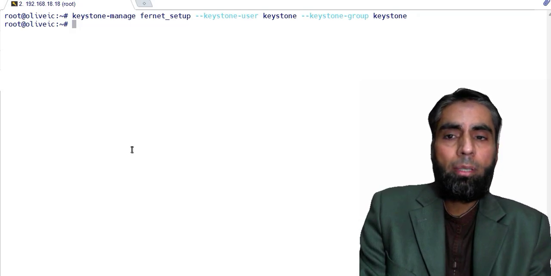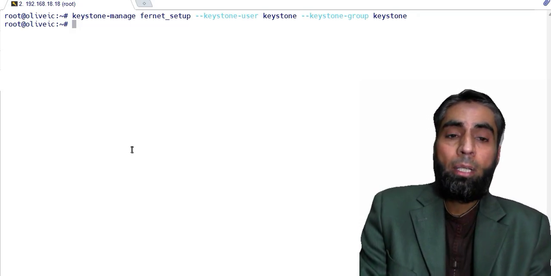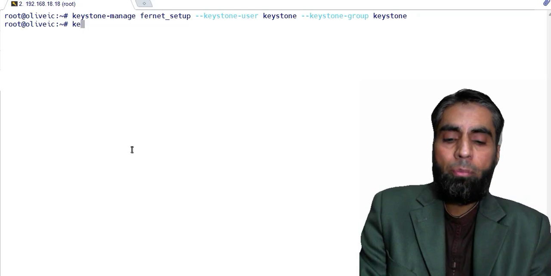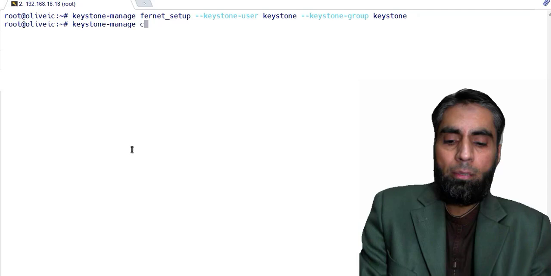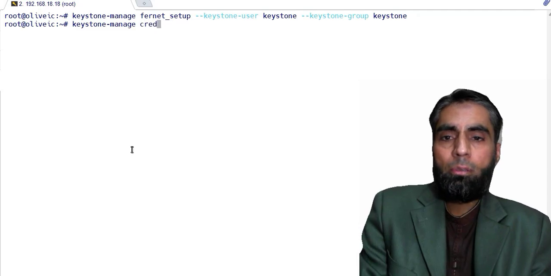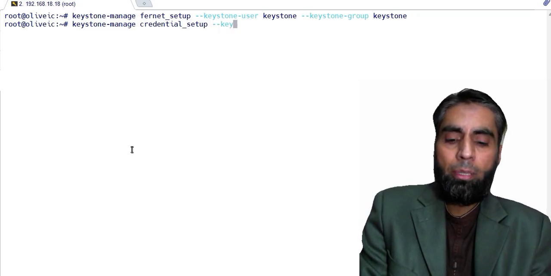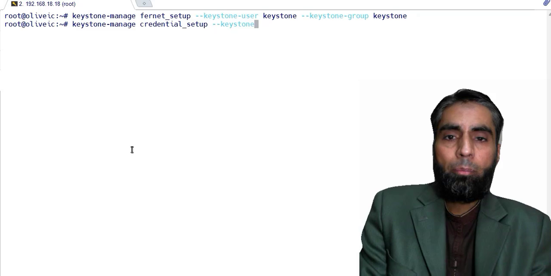Now we need to also initialize the credentials information. For this purpose, we'll use the same utility with credential_setup, and we'll provide the user and the group.